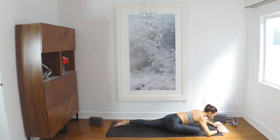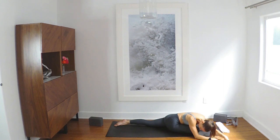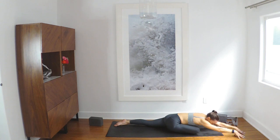So if you want to be really soft here today and just kind of drop down, go for it. If you want to stay a little more active, go for it. I'm going to leave that up to you to decide how you want to be here. And you also don't have to be still. You might want to explore different upper body movements or patterns, placements.